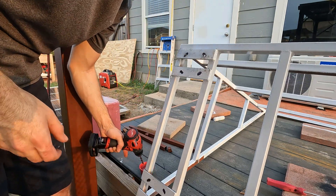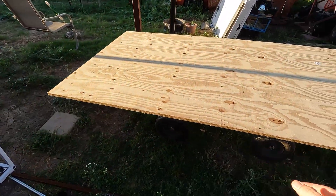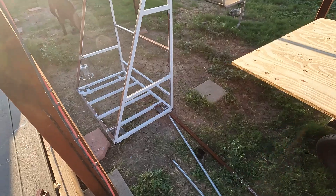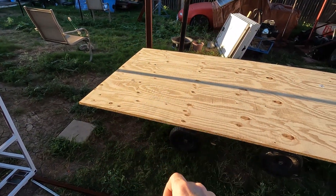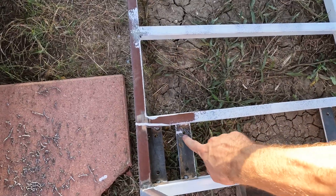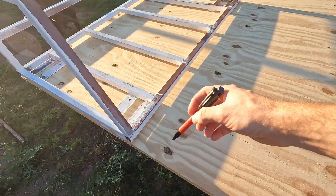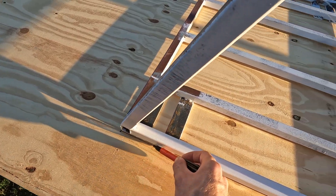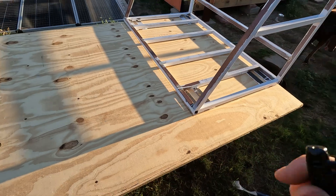Got to drill 16 holes, already got four of them done. Before I finish painting the frame I'm going to use this big piece of plywood to build the bottom and the back. I want to do a really good job trimming it to fit — I'm going to put the rack on here, trace it all out, rough cut it with the jigsaw, and then fine tune it to fit really well. I still have to go buy bolts to bolt the casters on and then obviously this all still has to get painted.